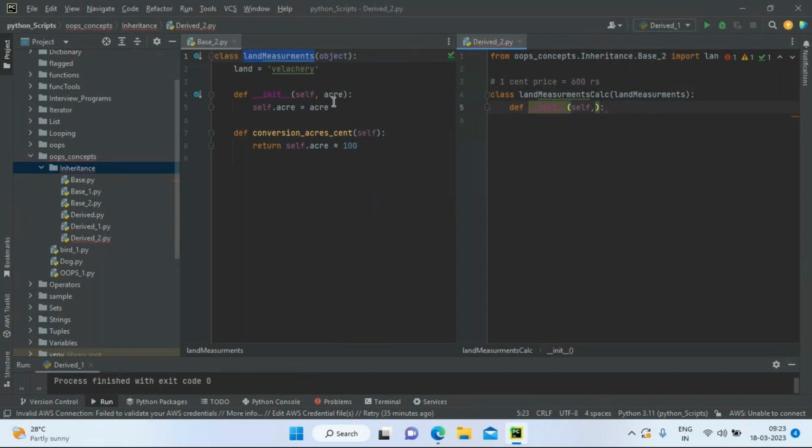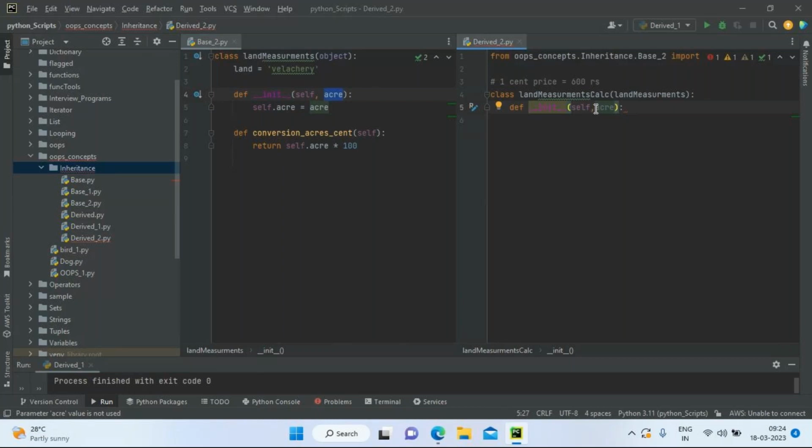Now I want to know how many acres. I want to reuse this constructor in my child class constructor. Whatever arguments you are going to pass to the parent constructor, you can pass the same as it is.